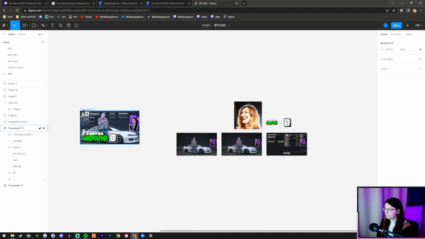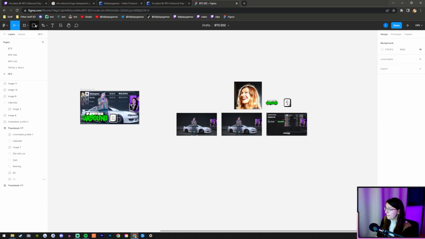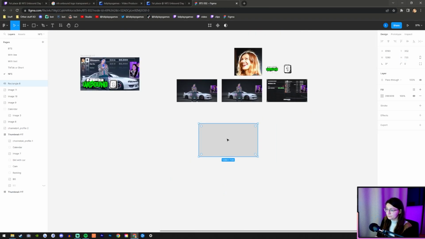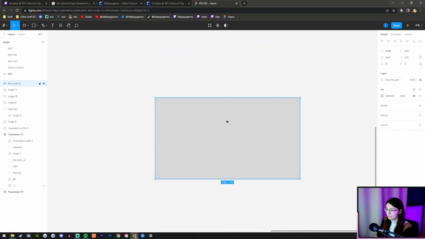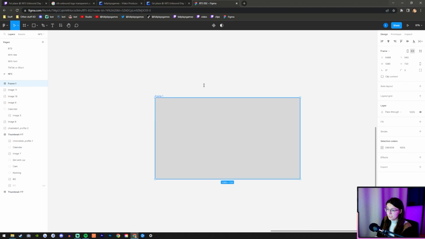So let's go. We want this size, because that's the size I'm making the covers: 1280 by 720. Yes, this one. Here you can right click, hit frame selection, and we're making a frame like that.